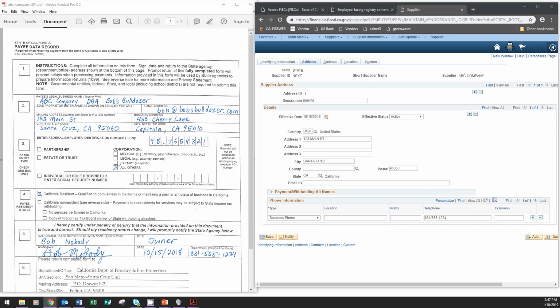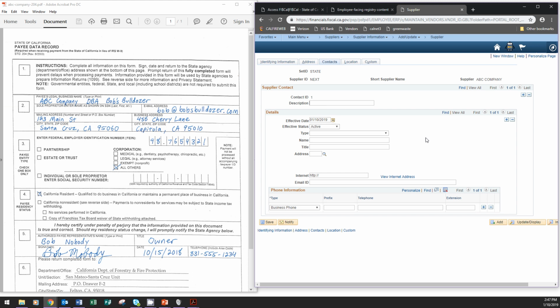If you have more than one address, you want to enter both of them. Go up here to this plus, click it. You'll see address ID switches from 1 to 2, and you've got a new blank form to fill in. I have a second one. This is the business address, so I would put business in the description. Again, I'll change the date. And then I'll continue with entering the address here. But you kind of know how that goes, so I'm going to skip the rest of it just to save on time. When you're done with that, go to the Contacts tab.